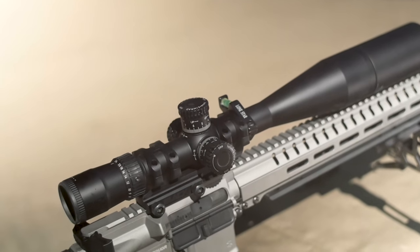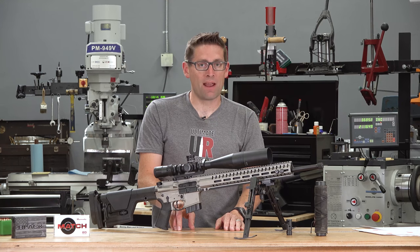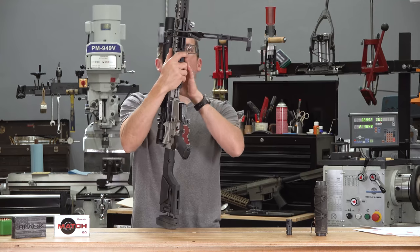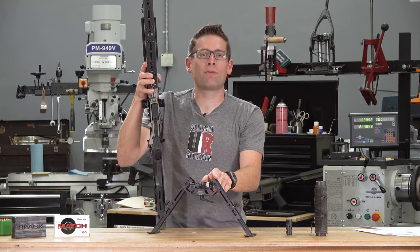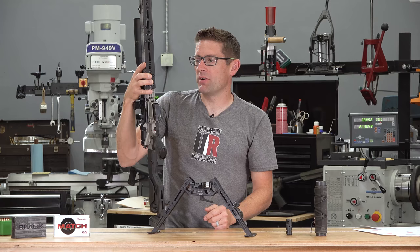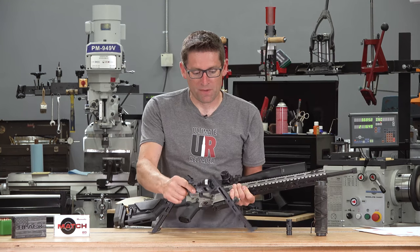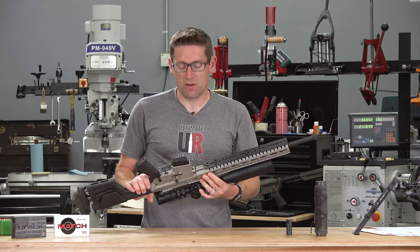This is a great magnification range for the medium to long range work we're going to do with 6Arc. I've also swapped out the Geissele SSA trigger for a TriggerTech AR Diamond, which I use for all of my serious accuracy testing for ARs. I've added a KRG full-length ARCA rail, which very easily attached via M-Lock — this has the 15-inch M-Lock handguard. I also fabricated a T-slot adapter so that I could use this Mystic Precision F-Class style bipod with the ARCA system. I'm standardizing on ARCA, converting all my bipods and bag riders over to it.